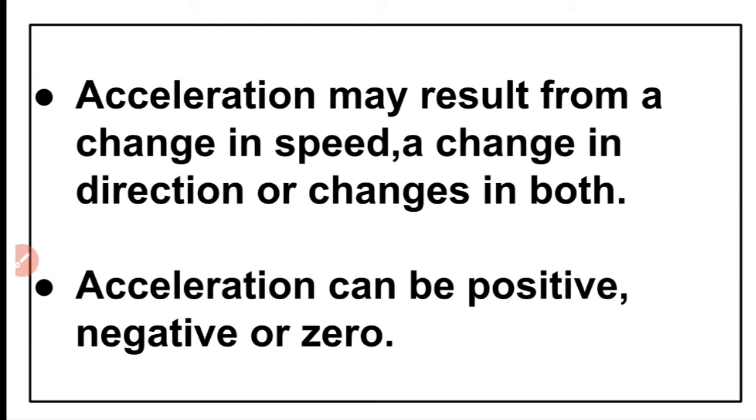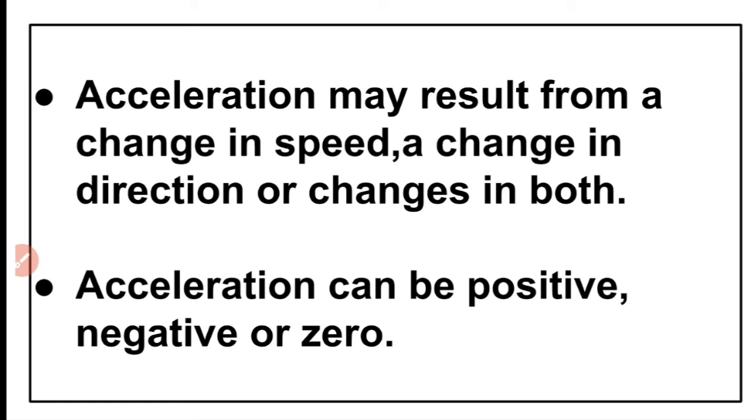When a body has a change in speed, an increase or decrease in speed, or when a body changes its direction, or when a body undergoes a change in both speed and direction, we say that the body is under accelerated motion, or the body is having an acceleration. So this acceleration can be due to these three reasons.